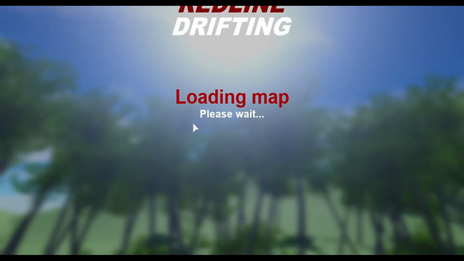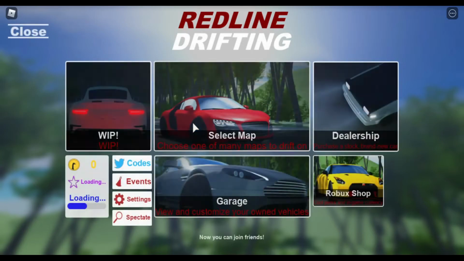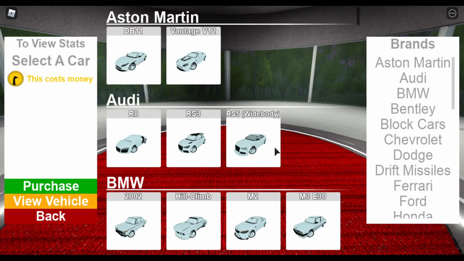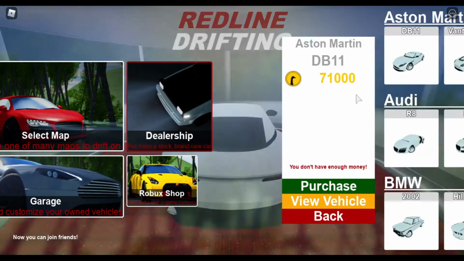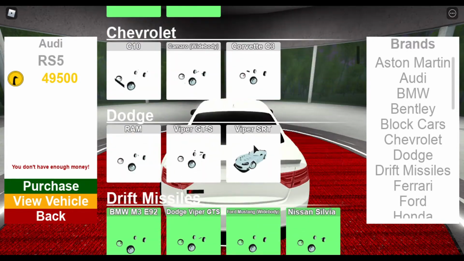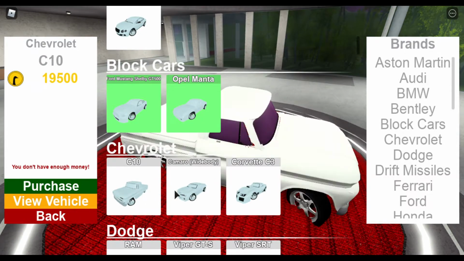Okay, it's loading. I have to wait for a long time. Yeah, loading vehicles may take a bit. Okay. So where are the dealerships, right? Yep, okay, dealership. Oh, how much money do I have? I have $0. So, what kind of car could I get? Okay, these, right? Yeah, these. Oh, I need game passes for these.